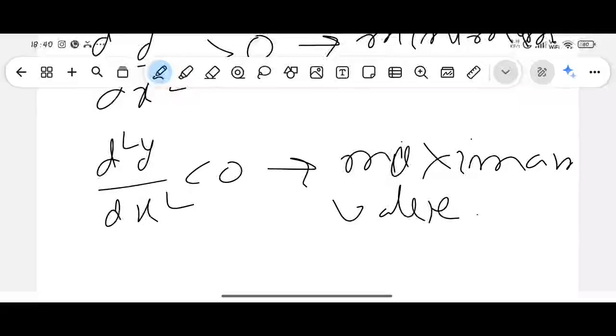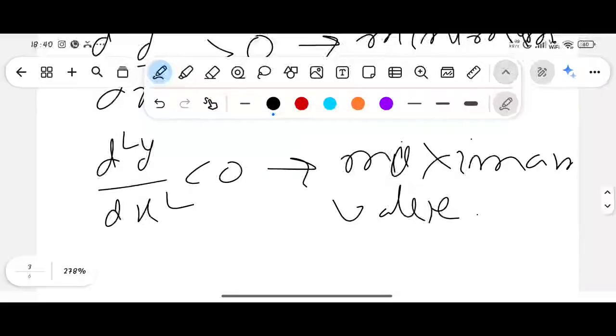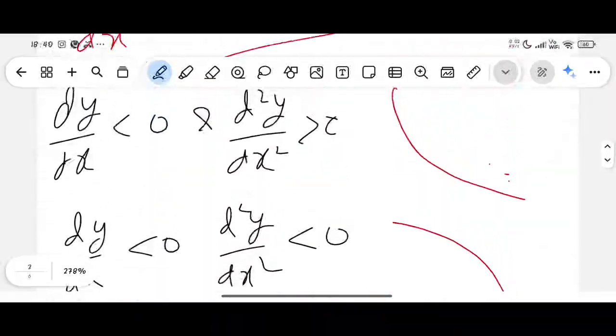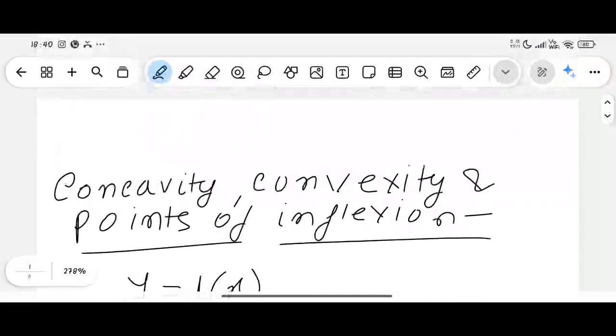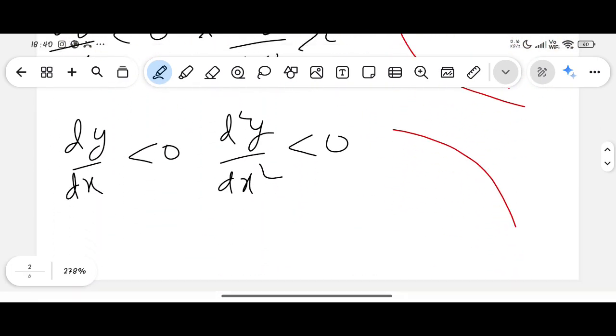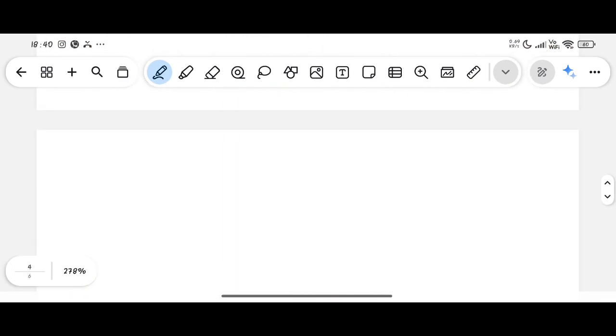Okay, so these are our key points. It might not be clear to you right now, and it will take some time to grasp it properly and have a proper understanding of it. So I'm just showing you a diagram from where things will get clear to you. Okay, just look carefully.